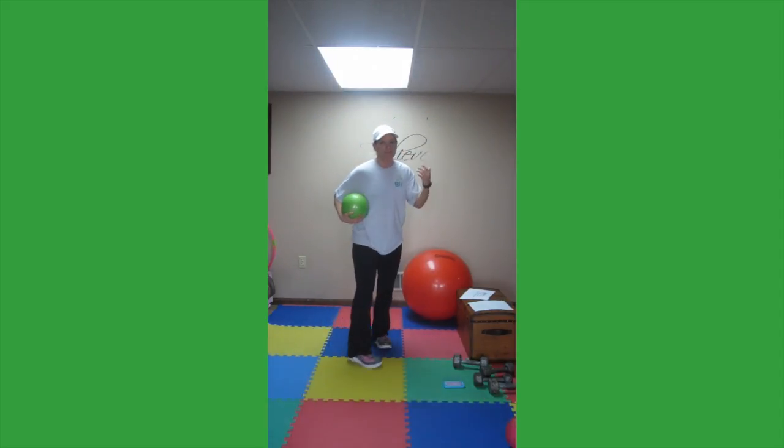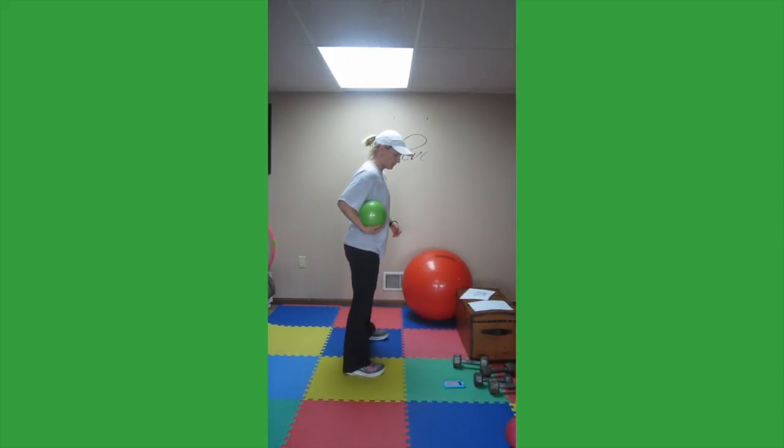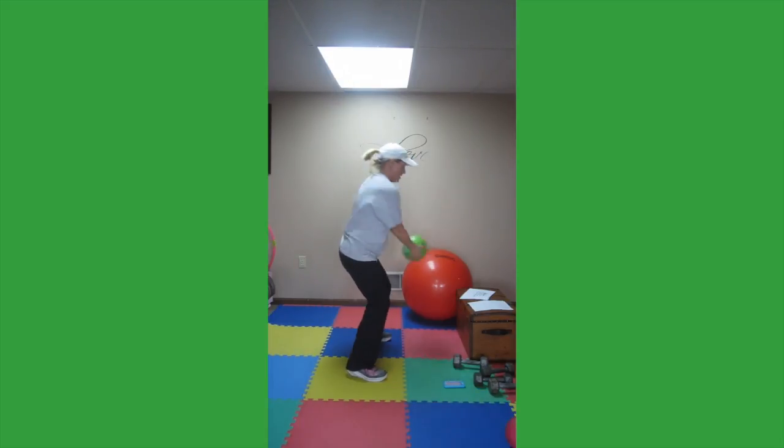Wall. Obviously, you're not going to do that in your house, so we're going to do twists. Are you ready? Here we go. In 3, 2, 1. We're going to do 30 seconds on one side and then switch.